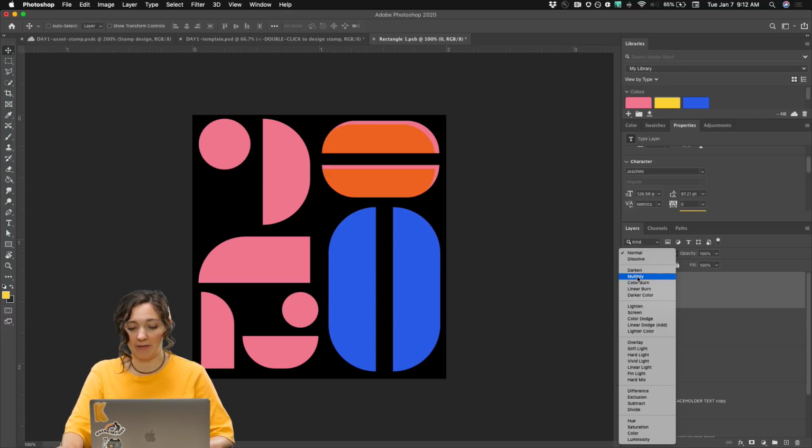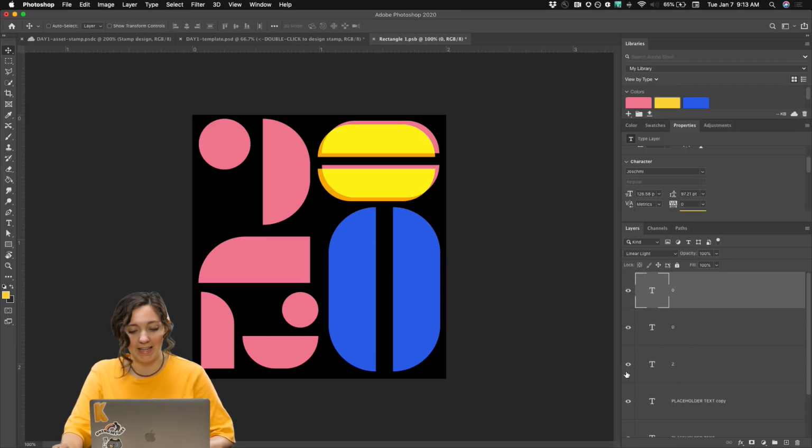So up here, we have a bunch of darkening blend modes. These are more lightening blend modes. These have to do with kind of saturation, and you can play with them and see which ones you like most. So I do like this linear light one. Kind of brings back that yellow, but also adds a little bit of orange, but I also like multiply because it just adds that orange without the yellow. What do you guys think? Should we do the yellow? I like that. It adds 3 shapes instead of just having 2.